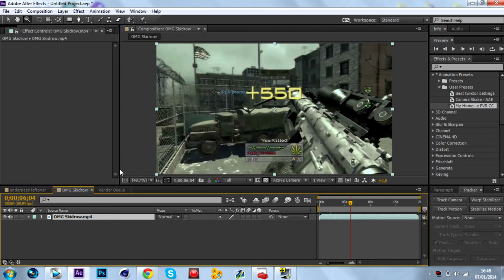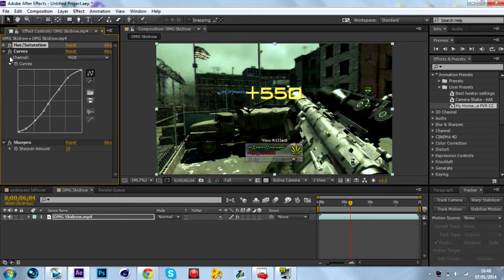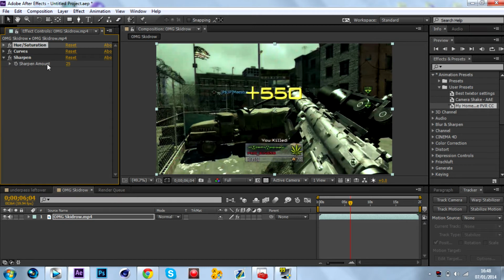And for Skid Row, this is one of my most insane, luckiest clips I've ever hit. Let's see how the color correction looks on this. Again, you have to adjust the saturation depending on the map. For Skid Row, I'll say 25, just like underpass. Don't want it to be too bright. Same with the sharpness, because on Skid Row there's quite a lot of detail, and if you put it too sharp, everything's going to overlap each other in a way that the human eye can barely see, but it still counts. So 10 to 15, I'm going to use 15 for this one just to change it up a bit.